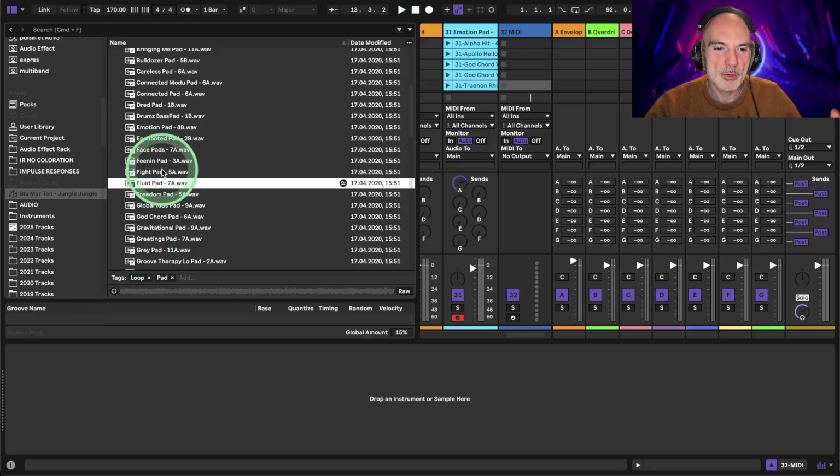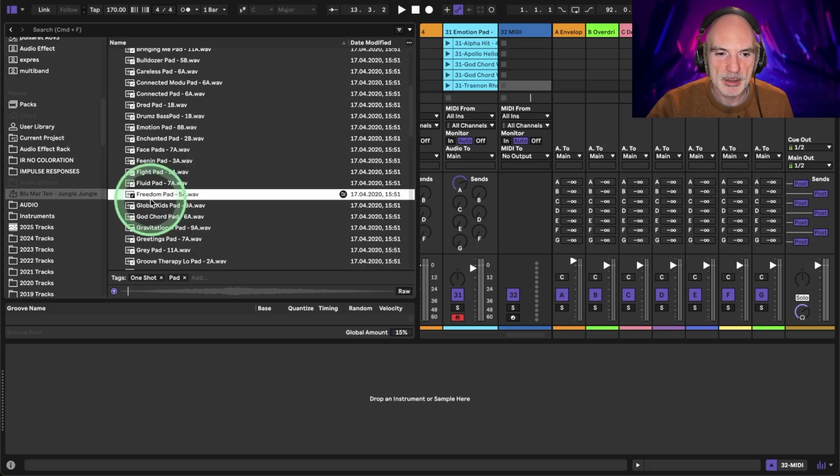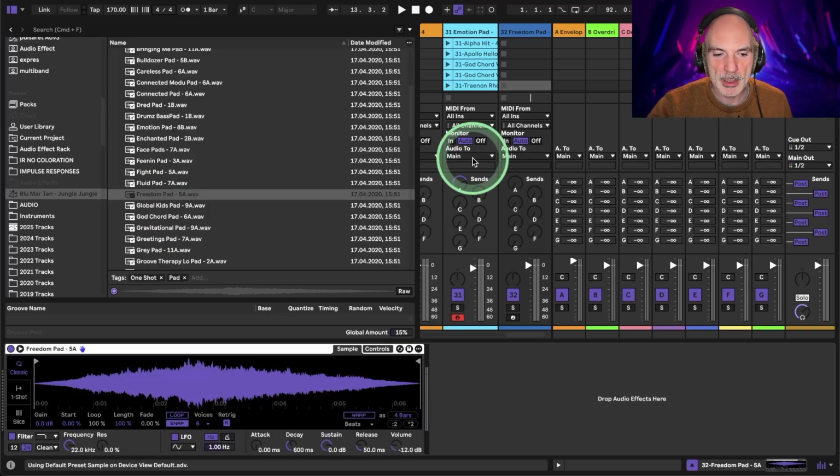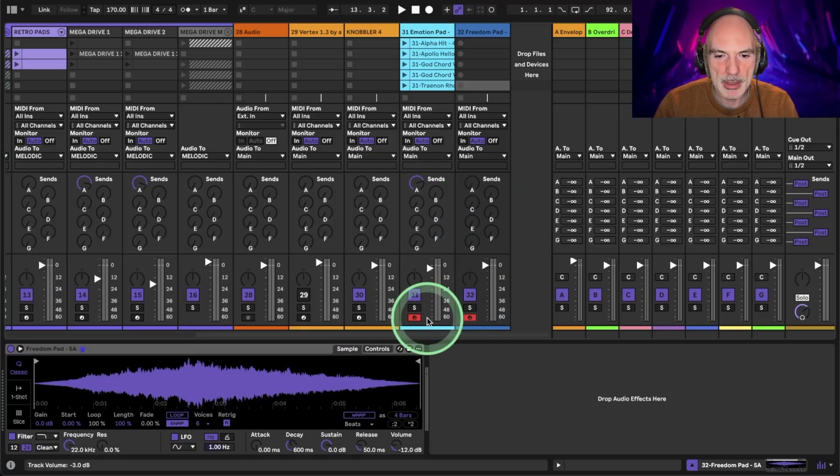Ideally, you want something that has got a low movement to it. Okay, let me just go into that one, for example. It's got some cool stuff in there. All right, so let's drag that and drop it into a MIDI channel. So what I'm going to do now is play around and create that melody that goes along with the beat.